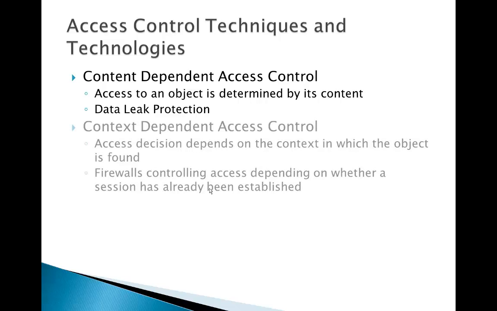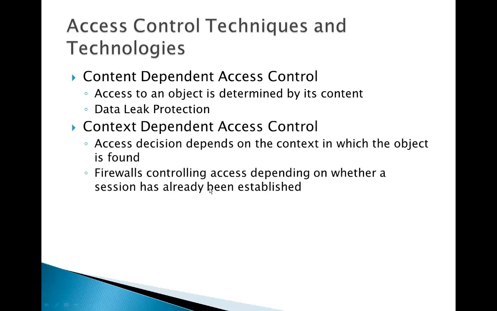The context-dependent access control looks at the overall environment in which access is desired, including the prior history of the subject's actions. Stateful firewalls can be said to use this. They permit or deny traffic based on a type of prior traffic. If you try to send, say, a TCP packet through a stateful firewall and you have not gone through the initial three-way handshake, the stateful firewall knows it because that context is missing. It's saying, hey, we're getting a SYN packet being sent through the firewall and there was no SYN-SYNACK exchange previously. It'll drop it. So that's context-dependent access control. Firewalls often tend to do that.